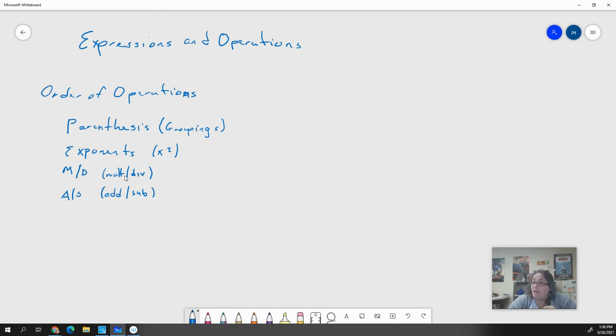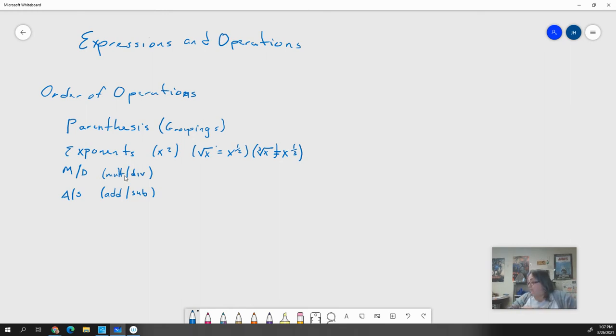When we talk about exponents, you might not think of square roots as an exponent, but they are. The square root or the third root of anything is just, so if I have a square root, that's like saying x to the 1/2 power. So that would be considered an exponent. If I have a cube root, right? So I have a 3 right here. That would equal x to the 1/3 power. So square roots are also exponents. So when you're looking at something like that, try and remember that would be in the exponent position.